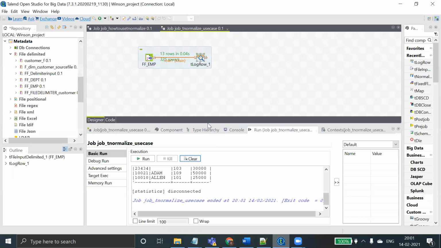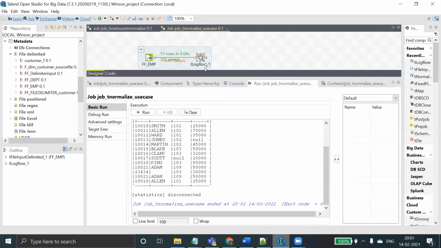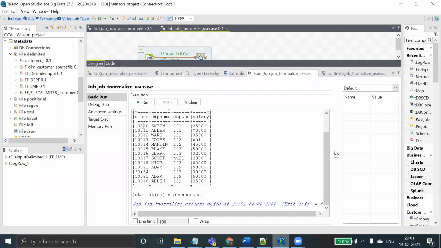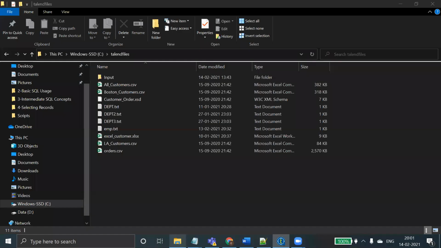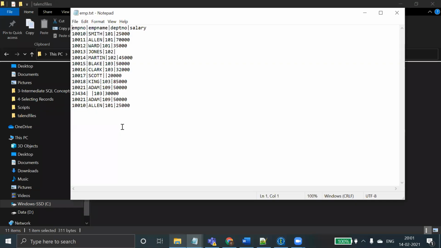So now you can see the particular table. You can see the employee number. This is a full record I got. But you can see for employee Jones I got a null record, and Scott also I got a null record, and for this employee number I also got a null record. Let's say I will take some other employee number here. This is also a null value, let's say all null values I'm getting here.